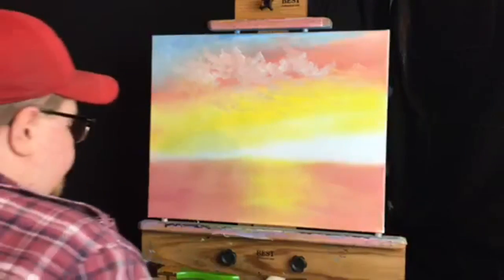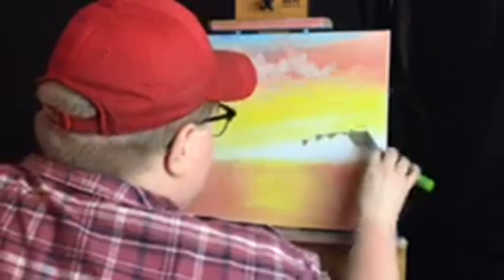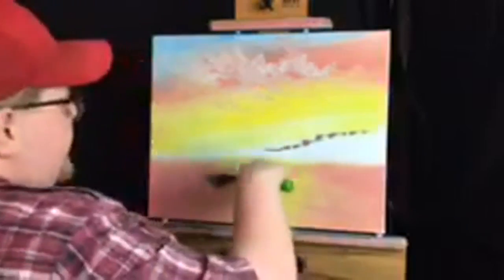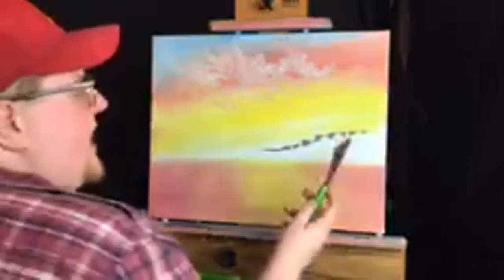Okay. Now I'm going to use that for the background back here. And before I start, I'll use this knife to kind of guide me on a little area like that. I have folks ask me about getting the scale of some background stuff going. You can use your knife to do that.